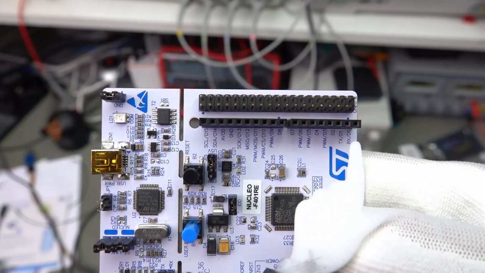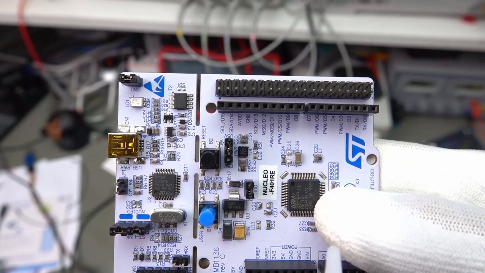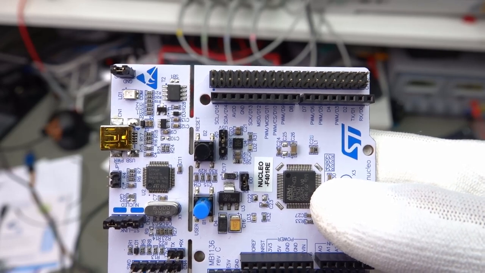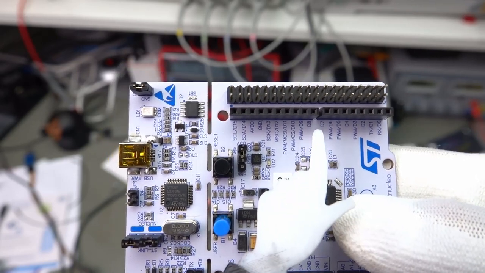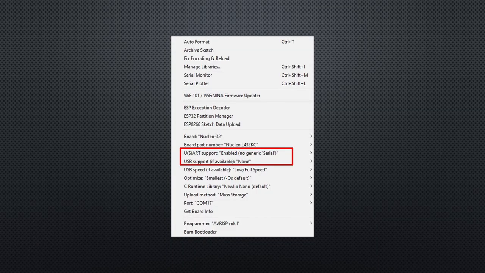By the way, the Serial 2 pins are also connected to the pins labeled RX TX on the Arduino connector of the Nucleo 64 boards. The Serial 1 pins are on D6 and D8. Another trick: if you use serial on pins, not via USB, you have to use different parameters in the board menu. Now I was able to go on with my speed tests.